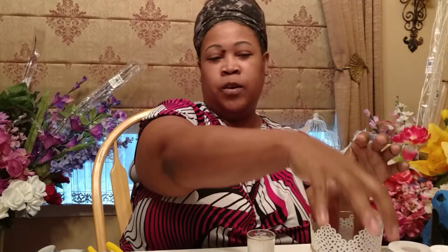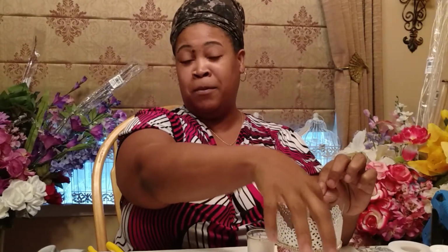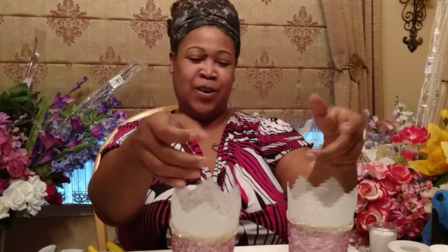And how wonderful would it be sitting in someone's bathroom, maybe on the back of their garden tub, that they could have a beautiful little votive candle that they could actually burn while they take a beautiful bubble bath. Or even just to have it sitting in the kitchen or the bay window. It's just a cute little basket, votive holder, vessel, receptacle. You could put your jewelry in here. It could be used for so many different things, and the colors are just my favorite, obviously, since I picked them out. But anyway, that's our next tutorial.